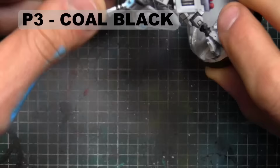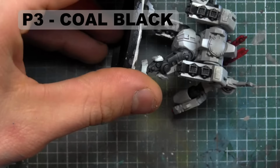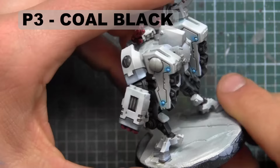So across this whole lens section, I'm going to be adding in a few different colors to coal black, and then eventually removing the coal black, and then just using other colors in order to create the gem effect that I'm going for. So in this case, you'll see me using coal black, as well as Vallejo Game Color's Hawk Turquoise, and then Vallejo Model Color White.